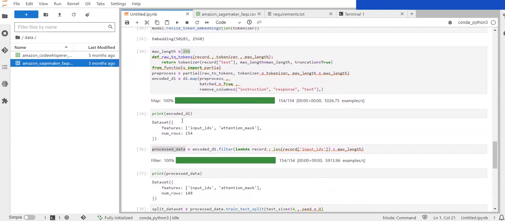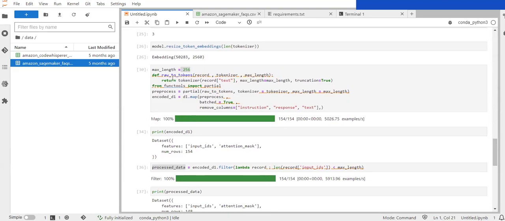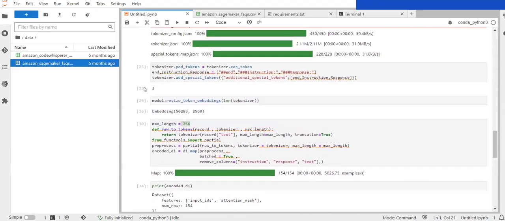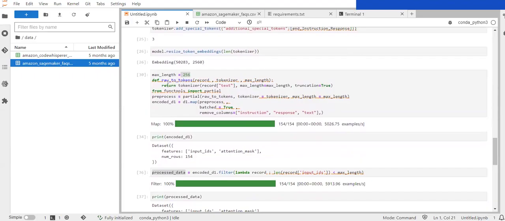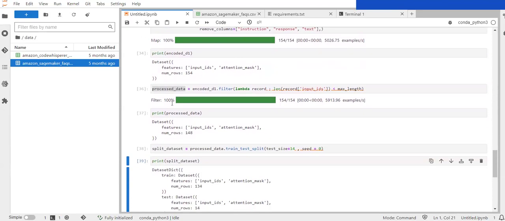Then we need to fine tune our model, right? For that, the raw data is not used. For that, the tokenized data is used. So we are using this tokenizer. Here we defined some functions in order to convert our raw data into tokenized data, and that tokenized data we stored in this encoded D1 variable.